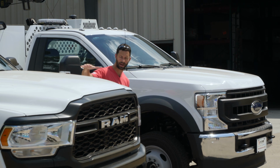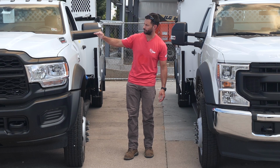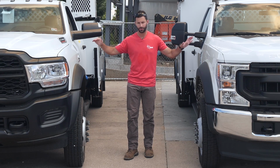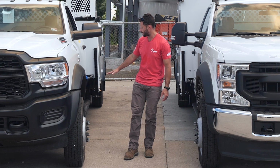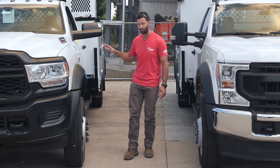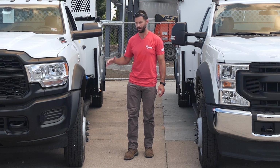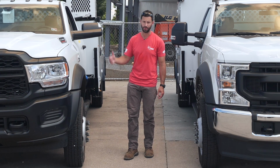As you can see side by side, they're pretty comparable in size, the 5500 and the Ford F550. These are both 4x4 units, standard cab. The 5500 hood sits a little bit higher than the Ford does, and if you measure it, the Ram sits maybe 1 or 2 inches higher when you're getting in and out of the cab, but again, with those tube steps, it shouldn't be a problem.